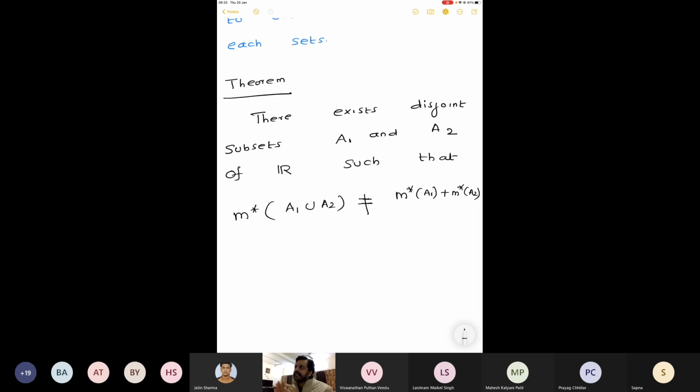So you see, there are two types of proofs. Suppose you wanted to prove that something exists. You may show it, here it is, and then show that yes, it exists. Sometimes you may not be able to show that here it is, but you may be able to show that such a thing exists by some other means. That type of theorems are called existential theorems. And if the existential theorem uses axiom of choice, then the proof will be just an existential proof, not a constructive proof. A constructive proof will construct the object in question. An existential proof will tell you that somewhere, somehow it exists. Is it clear?